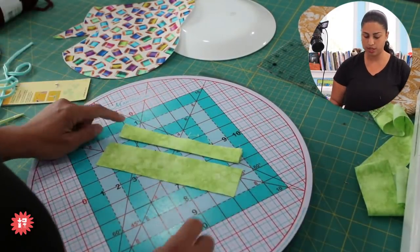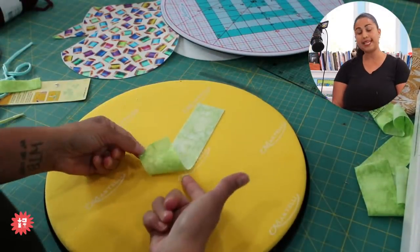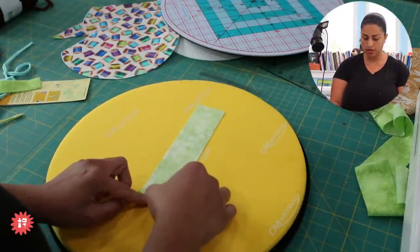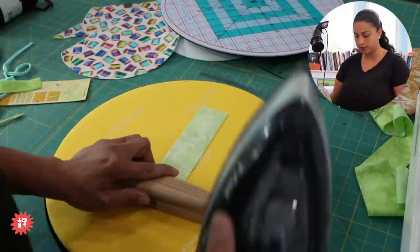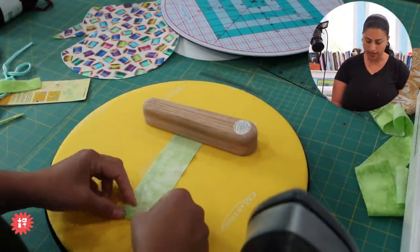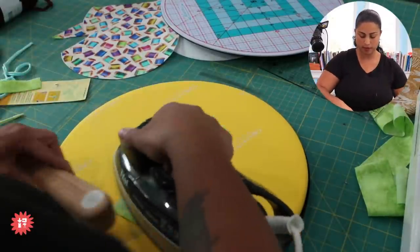So now we need to turn it into something like this. First step is to flip your little casing strip, pretty side of the fabric facing down, and I'm gonna turn under the short ends by 1/4 inch and press. And if you have your clapper, go ahead and use it. Turn it to the other side while I leave that there, and I'm gonna do the same thing to the other side. And you would do this to both of your strips, okay? I've already done one, so.